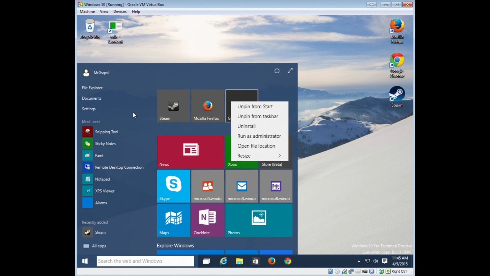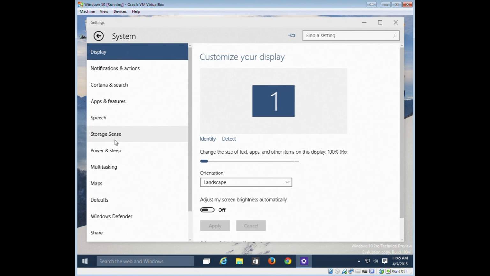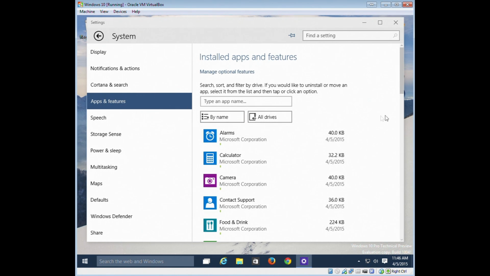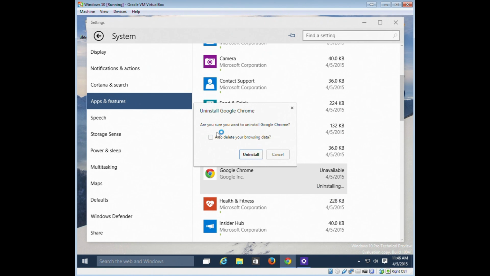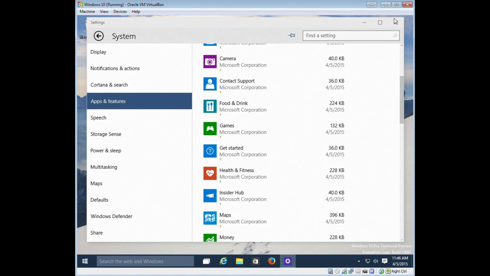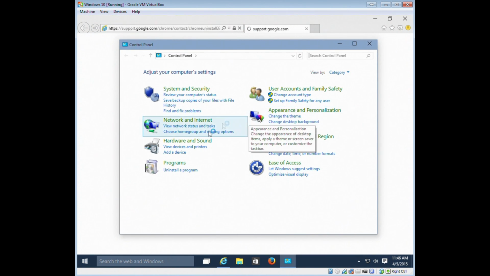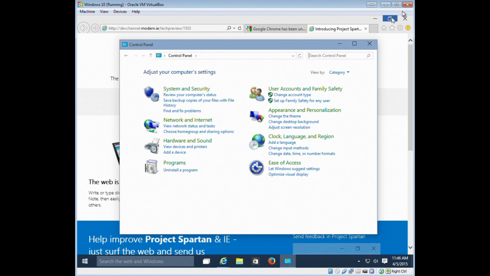So what I'm going to do now is go into settings again, system, and what was that under, apps and features, I believe. Yep, let's sort by name. One thing I don't like is that it doesn't keep it by name. You have to do that yourself. Okay, so I'm going to uninstall from here now. Uninstalling, sure, just delete everything. Okay, so I guess there's just 2 ways to uninstall things. Yeah, looks like it.